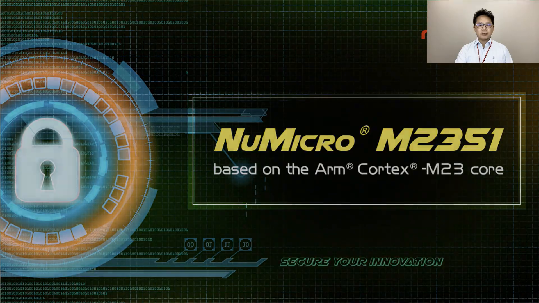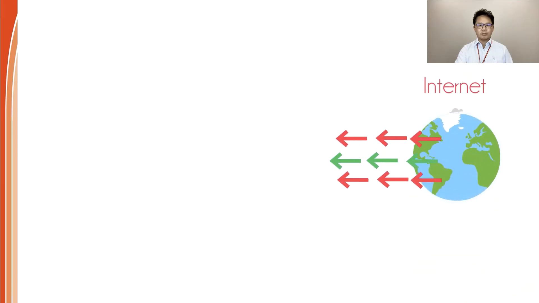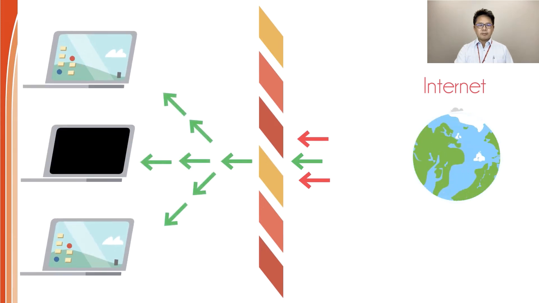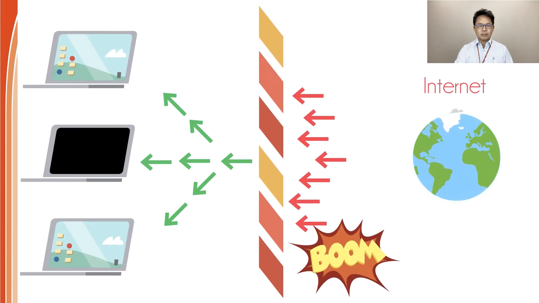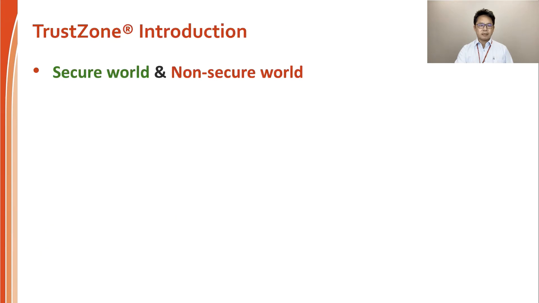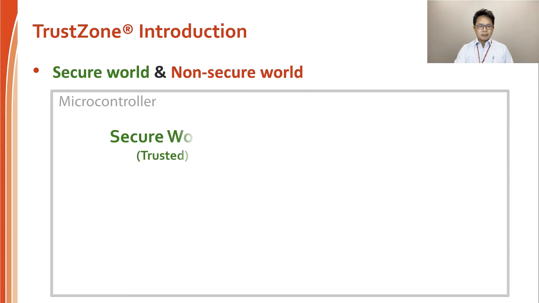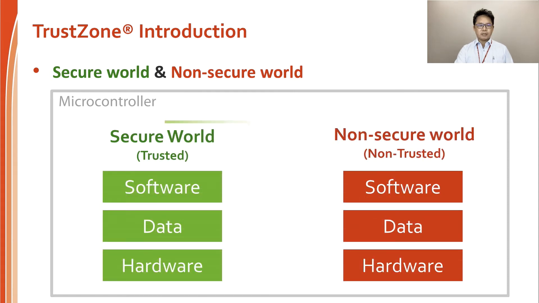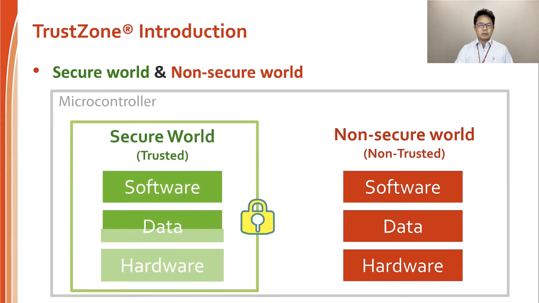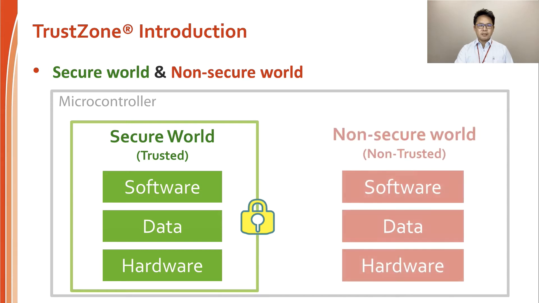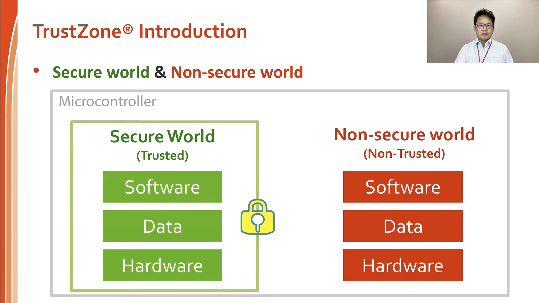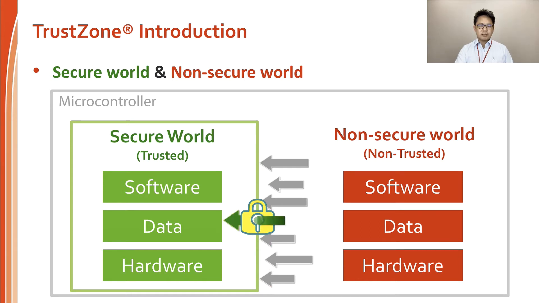The following will introduce ARM TrustZone technology and show an example of how to program TrustZone on M2351. Just as a computer firewall isolates the Internet into internal and outside networks to protect internal network information from outside attacks, the M2351 with TrustZone technology partitions microcontroller hardware into secure and non-secure worlds to protect important secure world information from being stolen or modified by the non-secure world. Non-secure world cannot access secure world data unless the access is certified by the secure world, so important data can be saved in the secure world safely. By partitioning hardware into secure and non-secure worlds, TrustZone technology achieves these security requirements.